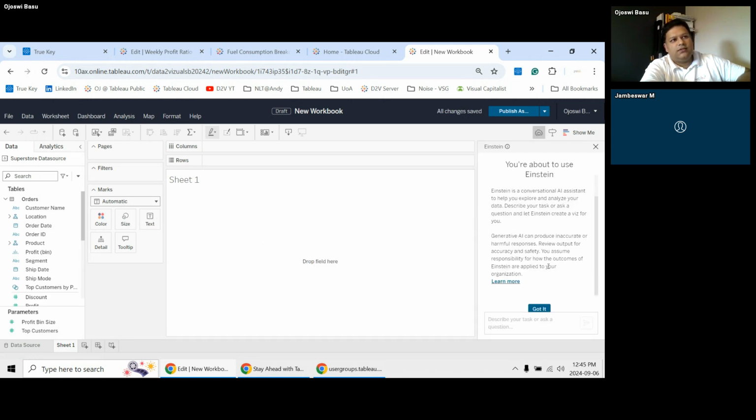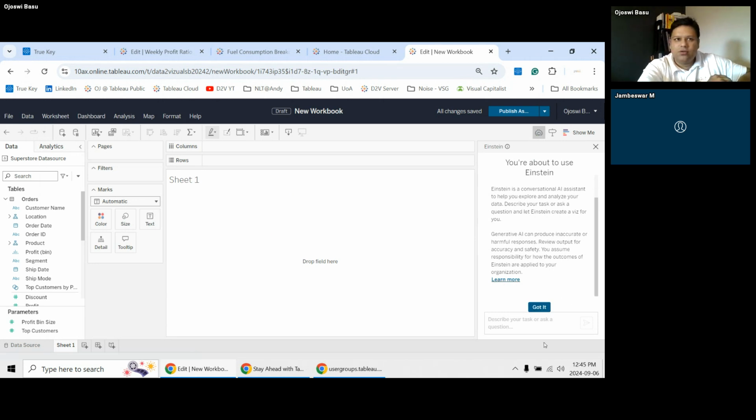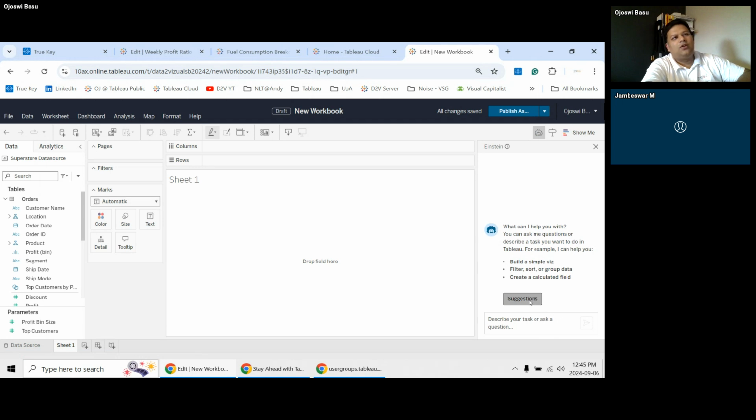You're about to use Einstein, and you can click on Learn More. It will open a web page, Tableau Help, which goes through the documentation in detail. I found it very helpful. Everything that I've shared with you today, I've self learned by reading their help, kicking it around, and practicing. And same with Einstein Copilot. So once you accept that, now you can start asking questions of its Superstore dataset.